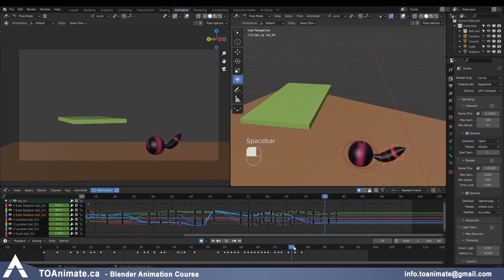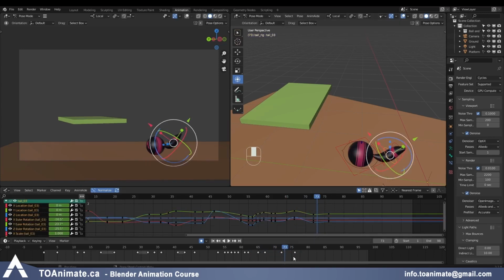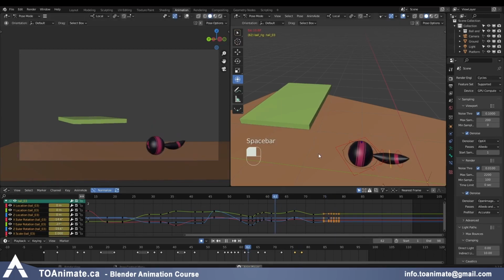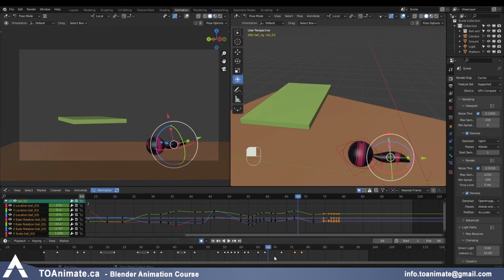And I still feel like after the tail settles, the tip of the tail moves too much, so we can either reduce the motion on the tip of the tail here or add a little bit of movement to the previous controller as well. So it's going up, overshoots, goes down. Let's see if it should overshoot again, down very slightly. And it looks better.